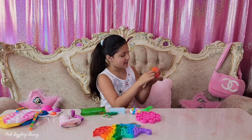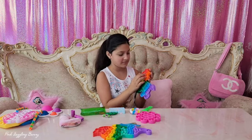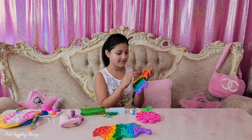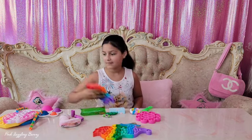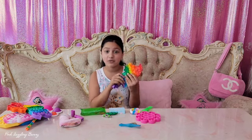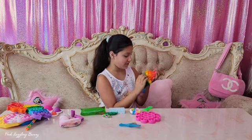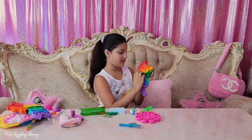This is the quiet side. And this is the loud side. Next is my rainbow dinosaur poppet. This is a loud side, and this is a quiet side.